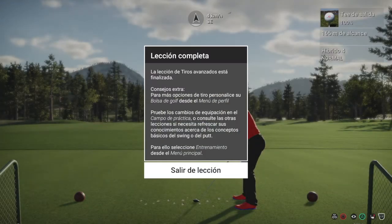With lots of practice, these advanced techniques are going to prove to be invaluable parts of your game. And if you'd like these newly discovered advanced techniques to give you even more workability, try changing your clubs in the profile menu and then test them back out here on the driving range. And lastly, if you need a refresher on the basics or some more info on stuff like putting, check out the other lessons available in the training menu.